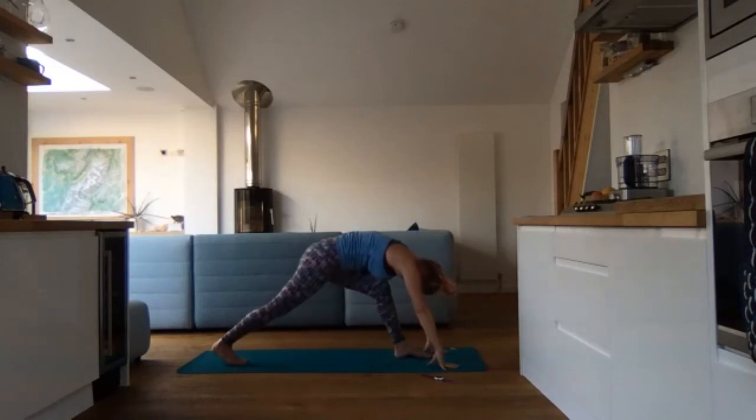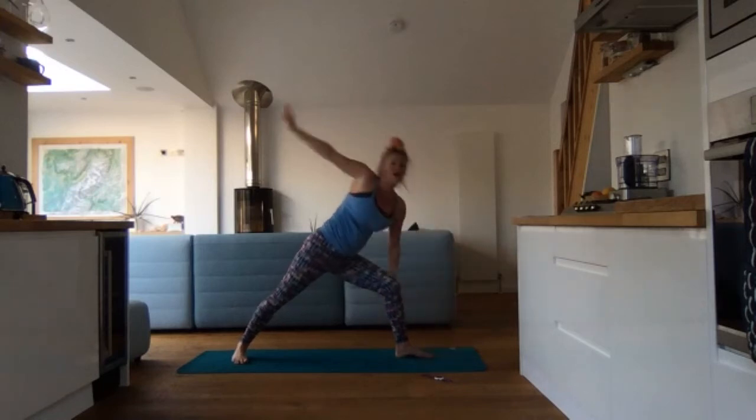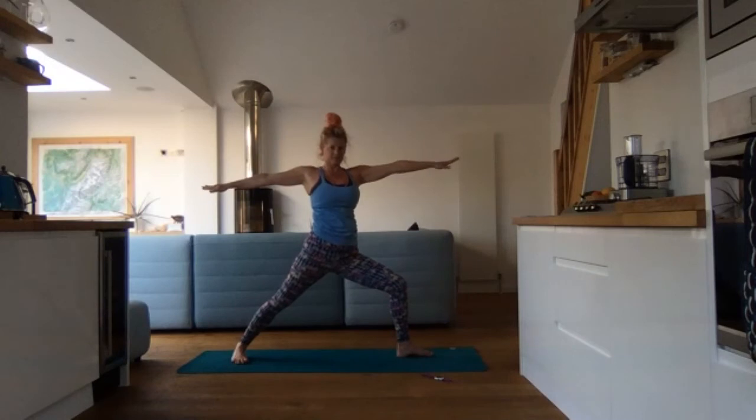Take the toes back towards the back of the mat. And this time we're going to spin on those toes and drop the heel down onto the mat. So your hips are opening up to the side. Then windmill the arms up to warrior two.